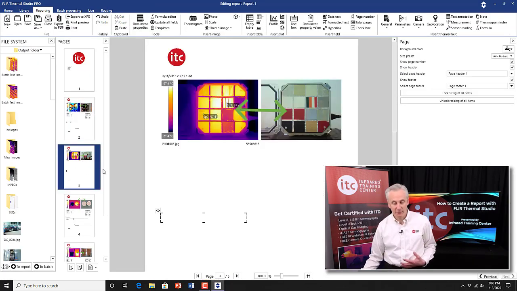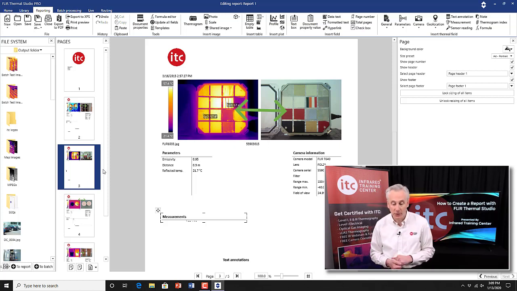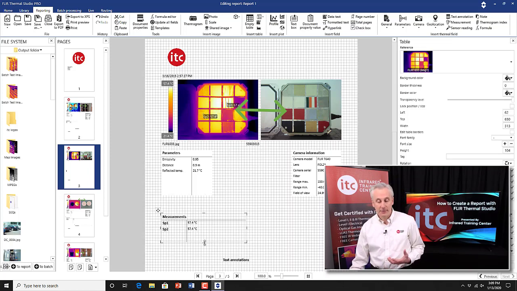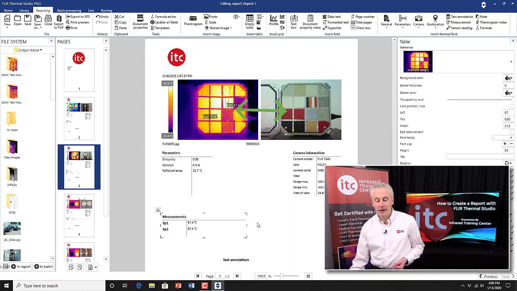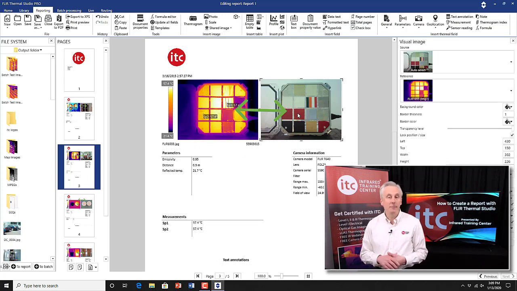Each page uses the same format, just a different set of images. So you can see how editing and customizing the template can be advantageous to you, because before you start making reports, you can set the logo, you can set up the tables to be the way that you want them to be and show the information that you want to show in your reports. Try to customize it, make it as unique as you can, and then it gives you more time to analyze the images and look more closely at them.